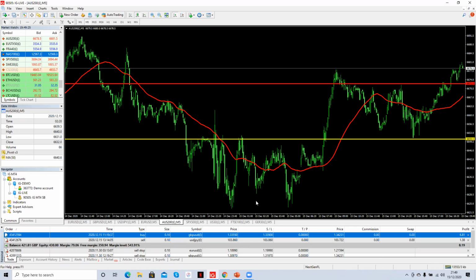What's the advised stop loss for the different indices, given some move more than others? Like I said, for all the indices, I use 20 pips. The only one that I don't use 20 pips for is the Dow Jones because it's extremely volatile. But other than the Dow Jones, where sometimes I use 30, 40 pips, for FTSE, DAX, and Aussie 200, I use a 20 pip stop loss for my day trading.